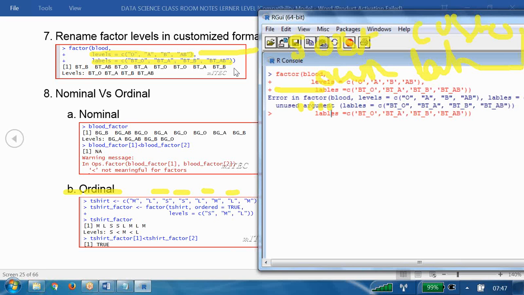No, you cannot correct it like that. You have to write the entire statement again. Entire statement meaning first this one, second this one, third labels. Now you can correct this one. I use the keyboard up arrow key. LABELS. Enter.